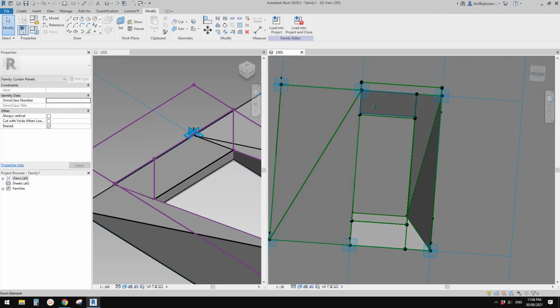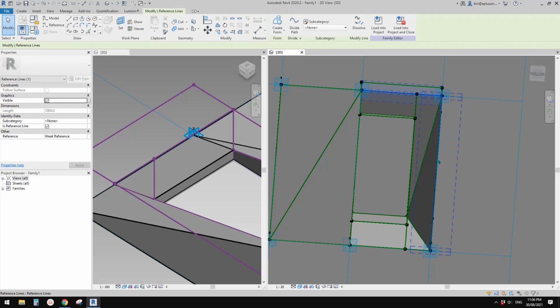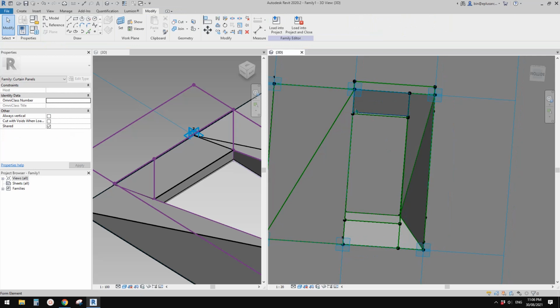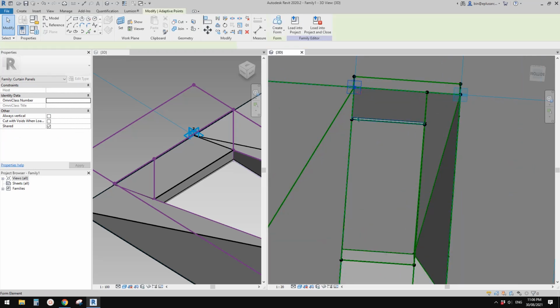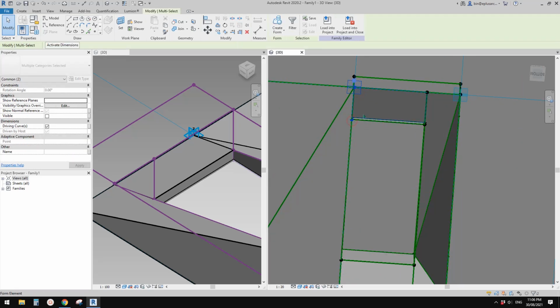Okay, so now this. Maybe this one. 1, 2, 3. We don't have this one. Maybe we can create more reference lines. So select these two.